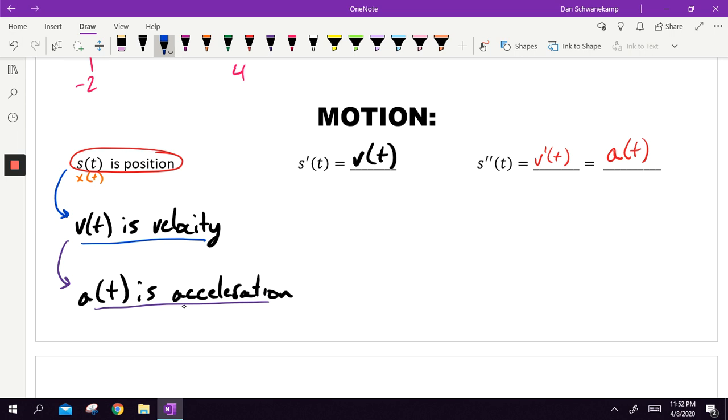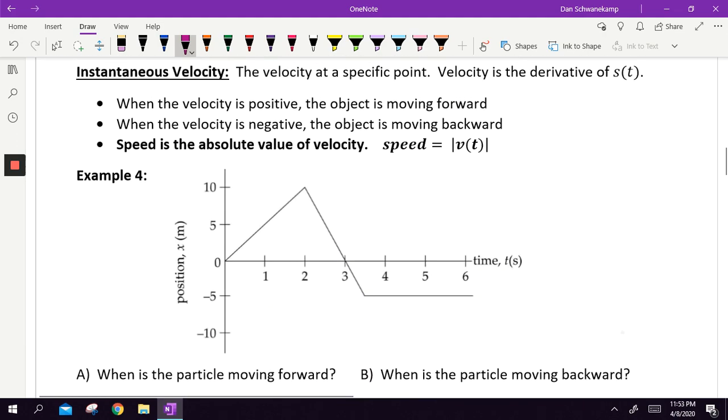So we could also say this, v of t is velocity. So what if I looked at v prime of t? What if I looked at the derivative of velocity? Oh yeah, that would be acceleration. All right? That's a key concept. I would put a big old star by this thing right here. You need it a lot. We're going to do it all the time. I would say memorize it, but you have no choice but to memorize it because we're going to talk about it so much. All right?